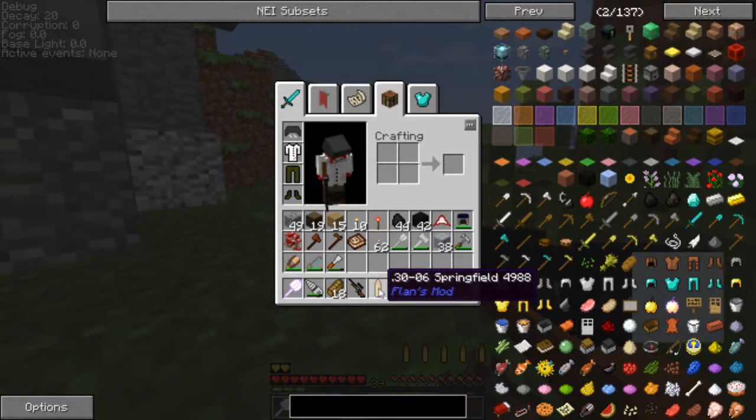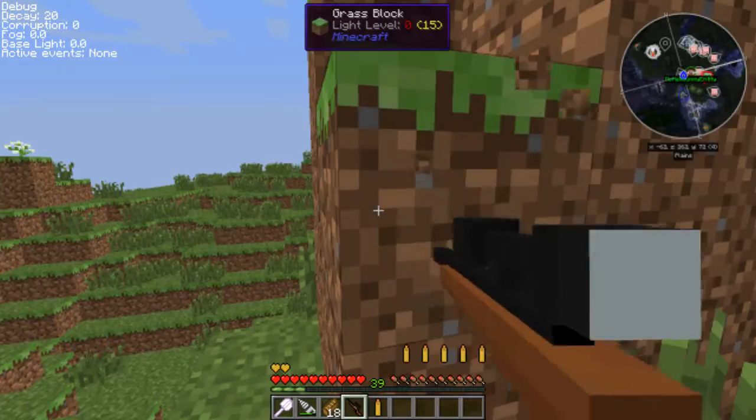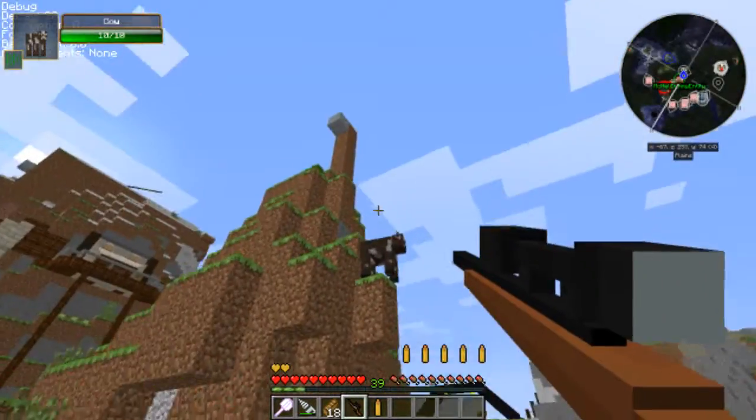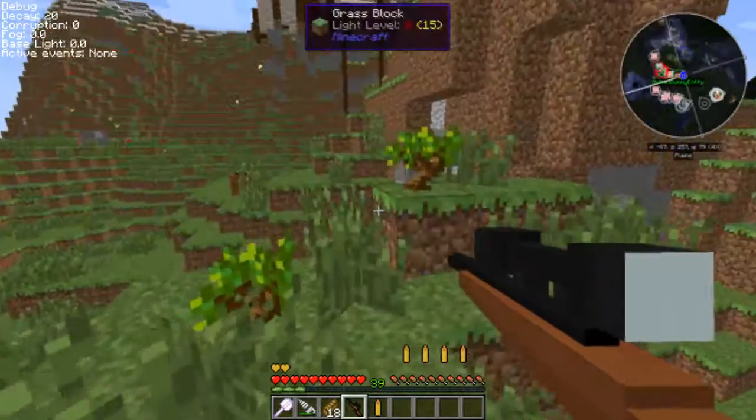But the ammo, it looks like it's just one bullet, but it actually apparently reloaded the four when I put one in. I have no idea how that works. I hear a cow somewhere. Let's test this out, shall we? Dang! That's strong as hell.